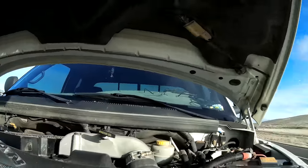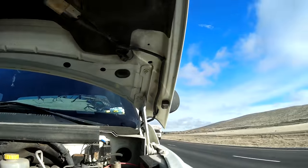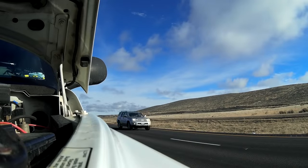Let's hope I don't get killed by all the vehicles that don't want to move over.